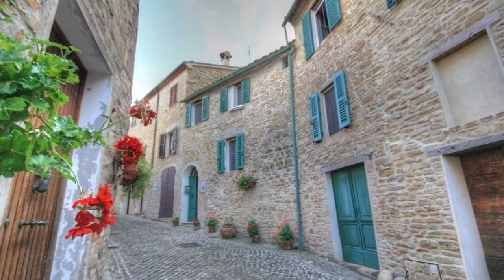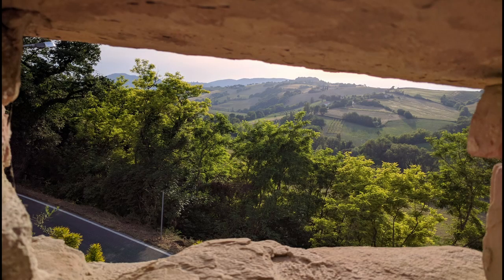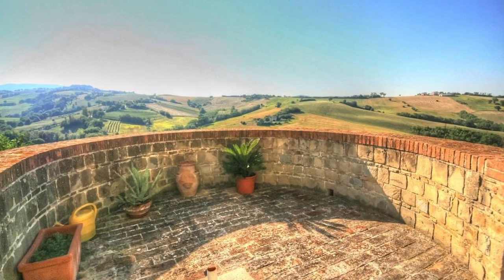In 2015, I found a very cool and unique house. Why do I say that? Because this house has a tower. I mean, how many houses have a tower? Not only that, the views from the tower are spectacular, whether you're in the tower looking through one of its 3 windows or at the top of the tower enjoying a panoramic view of the Italian countryside.